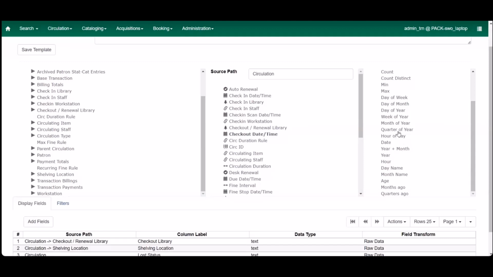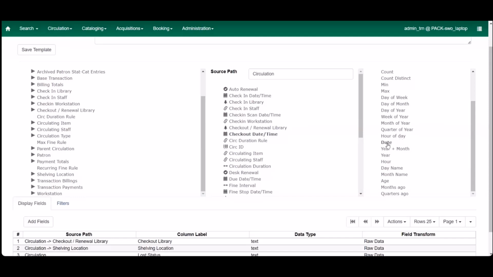With some of our financial reports, you might want to use the quarter of year as well. That can also be useful. It's going to be doing the same thing as your day or week or month: however big your window is, your date range, it'll cover all of those years, but it'll look at the quarters within them. You can also get an idea of what your trends are throughout the day by looking at hour of day. So you can run this report and see, 2 o'clock is the busiest time over the course of a year, something like that.